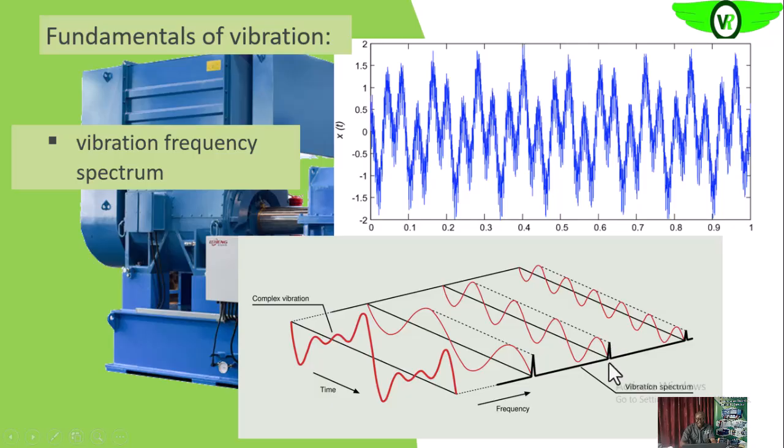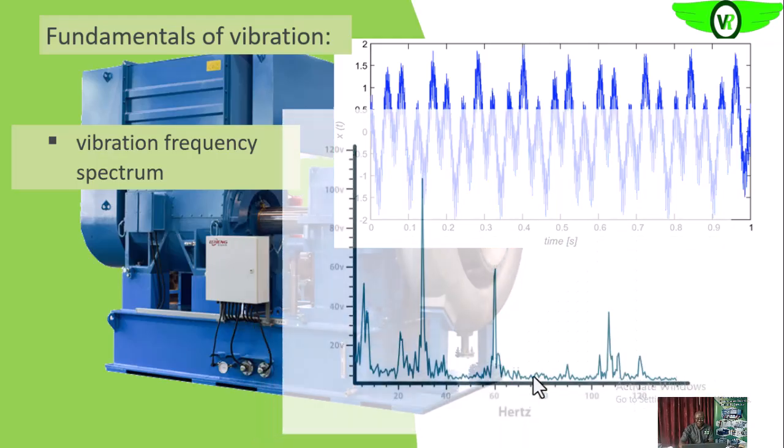So you see the peak at the frequency. This axis is the frequency axis. Remember, here we have amplitude against time. Then here we have the frequency axis. Each of these forcing functions actually occurs at a particular frequency of vibration. So that will help us to zero in on the cause or causes of the problem.